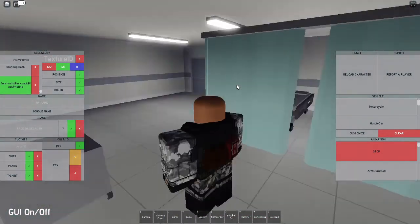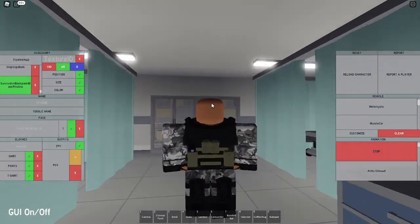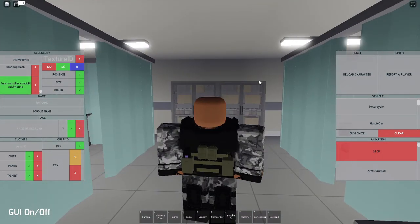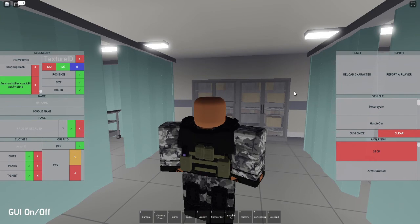This is the final product. Personally, I think it looks pretty good. You also have the exact number of spaces to put the helmet and gas mask on — you have two spaces left for those. I will put a link to the helmet and gas mask textures, or I'll just put them in the Discord so you can put the helmet and gas mask on if you want.